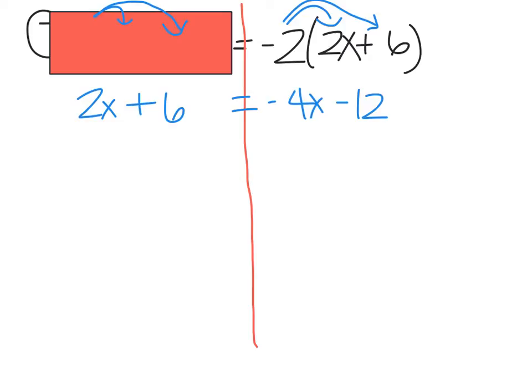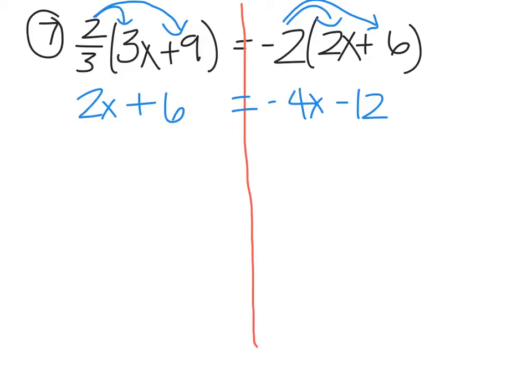We cannot combine anything on either side, so we're going to go ahead and just move on to our solving. And for our solving, the first thing I'm going to do is label my sides. I have my x's and I have everything else. So now we're going to start our solving. So what's out of place? This plus 6x is out of place, so we're going to minus 6 from both sides.